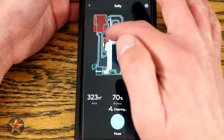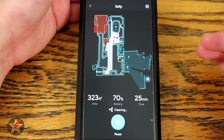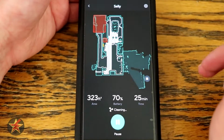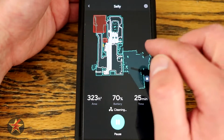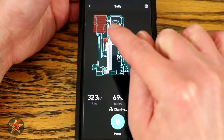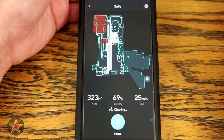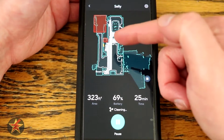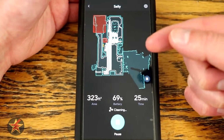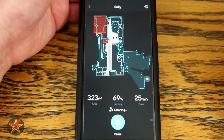Now you'll notice that I have these red squares on there. Those red squares are the no-go areas for the vacuum. And this is one of the things I really like about it, because you can set up virtual perimeters that will prevent your robot vacuum from going into a particular location. In my case, I put everything up on tables and let it map my entire first floor. And then afterwards I tell it, don't go in the kitchen and don't go over here, because the kitchen is where my cat's food and water is, and I don't want it knocking into that. That is where my cat's bed is, and I don't feel like picking that up every time I want to run the vacuum. So all I have to do is move 2 TV trays into the kitchen, and then I can run the vacuum and not have to worry.